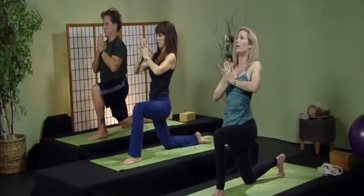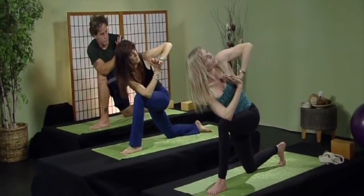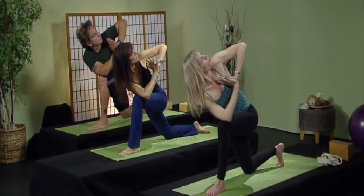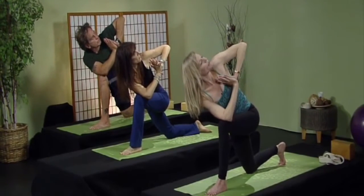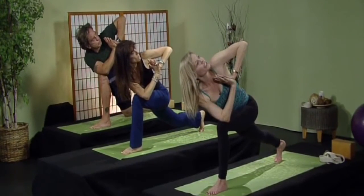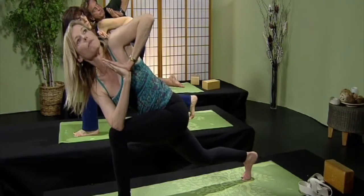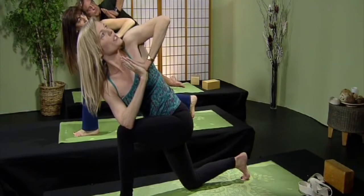And go ahead and bring your right elbow onto your left knee. And go ahead and look up and do a little bit of a twist here. See if your thumbs can be close to your heart center, to your sternum. Breathe deeply. Those that are comfortable can straighten their back leg. Breathe deeply. You choose. Long inhalations and long exhalations. This may be a balancing issue. If it's a balancing issue, drop the knee down and just stay in this pose and see if you can twist a little deeper.